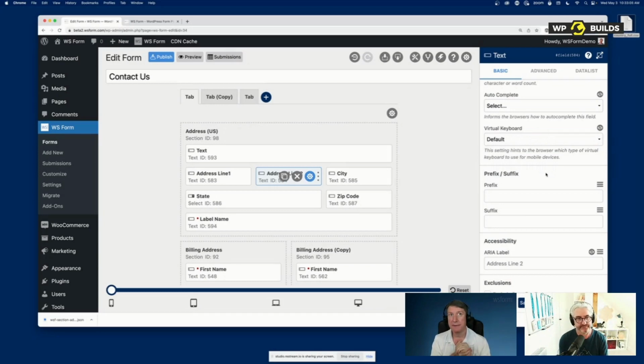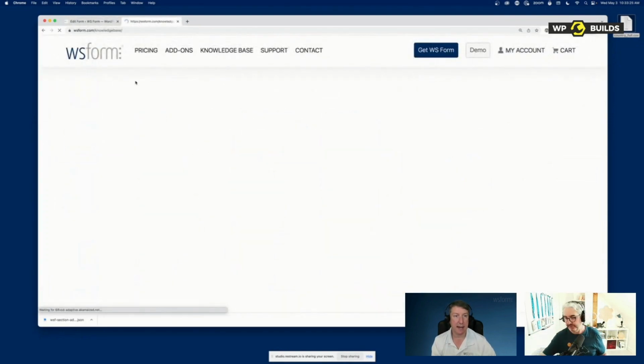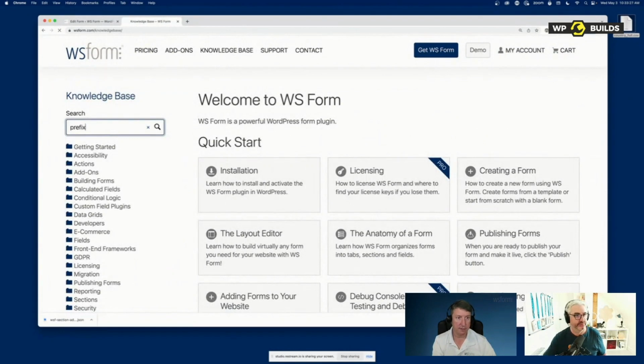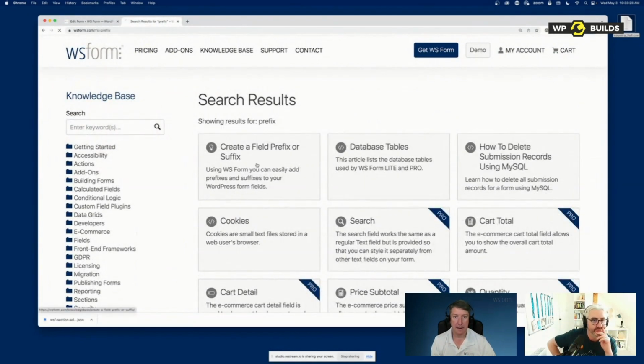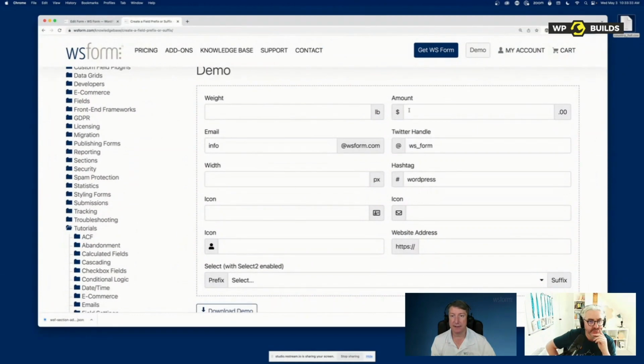Now, a mobile device will do that based upon the type of field that you're interacting with. So it'll do that automatically most of the time. So this is just a feature if you want to change that, an override. Prefixes and suffixes. That enables you to put things like a percentage sign at the end or a prefix. I can show you a quick example of that. So let's go prefix. So there's some examples there of prefixes and suffixes.